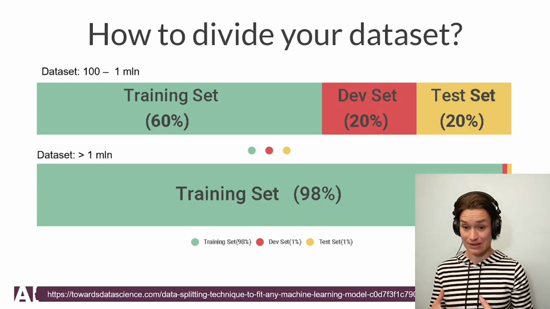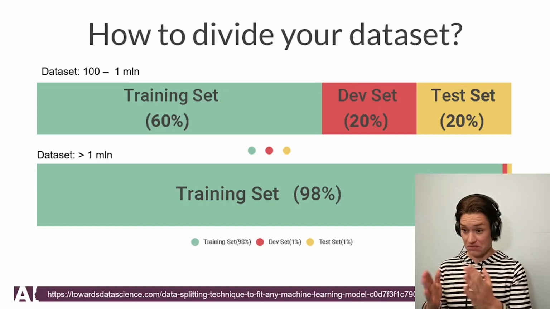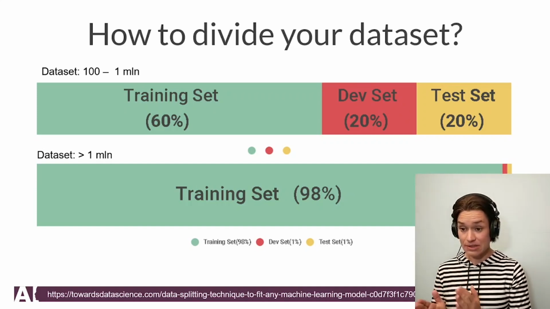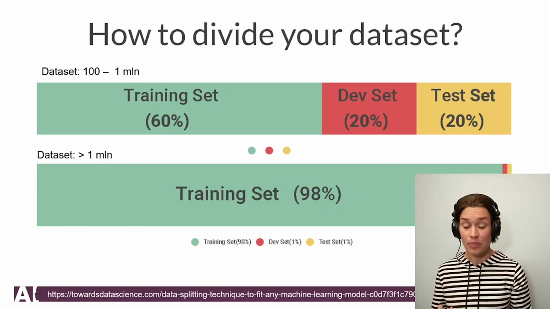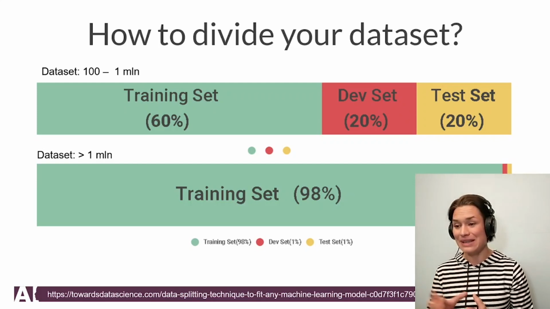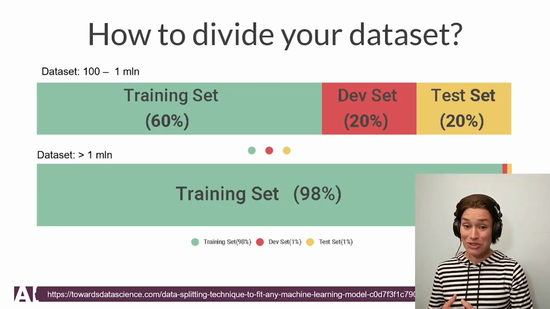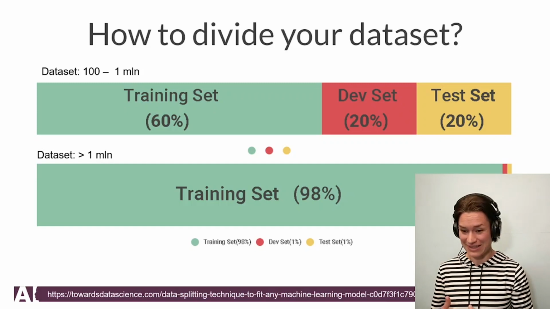We divide our data set. And data set in this case is going to be, for example, images that we're using for detecting mitosis. Let's take 100 images. We use 60 for training. Then we can use 20 for development and 20 for testing. And this is an example in data science. Here it's for a data set that is from 100 to 1 million. We don't have such big data sets. So if it was over 1 million, we could use 98% of our data for the training set and then just 1% for development or test.